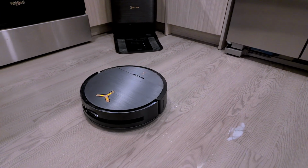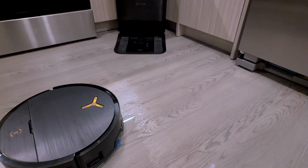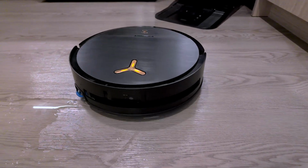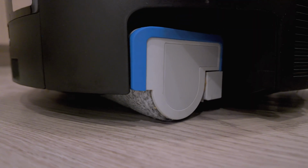Traditional robot vacs cannot differentiate between wet and dry messes, but the robot vac I'm going to show you on this video today has technology in it where the sensors will recognize spills and automatically clean them, leaving your floor spotless. It also has a roller system that automatically lifts when it detects carpet, and this keeps your carpet dry while vacuuming.